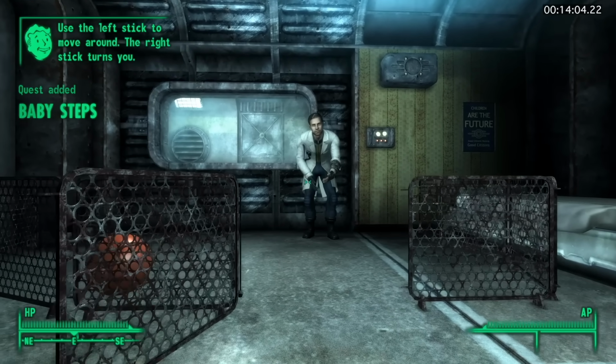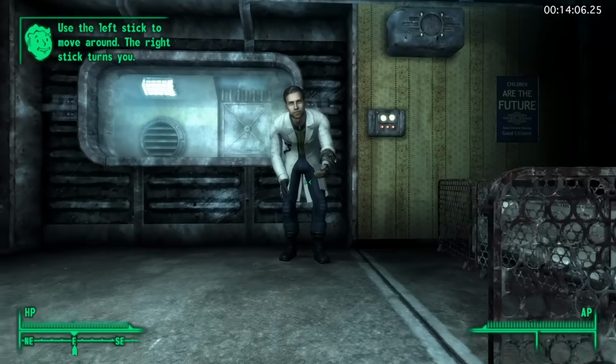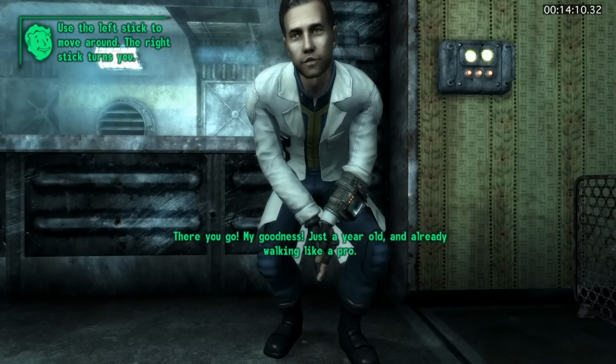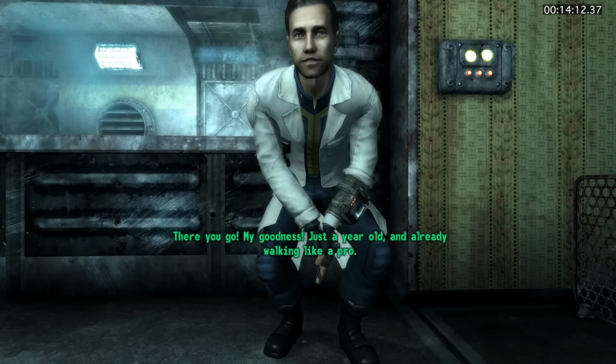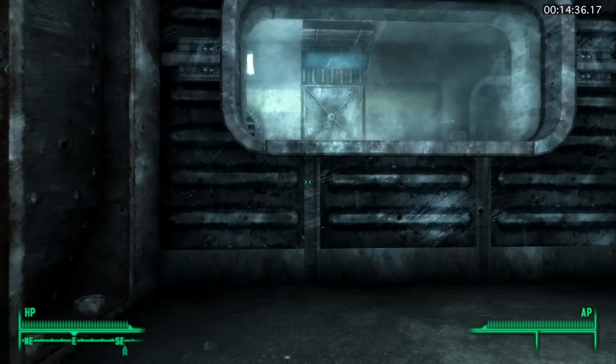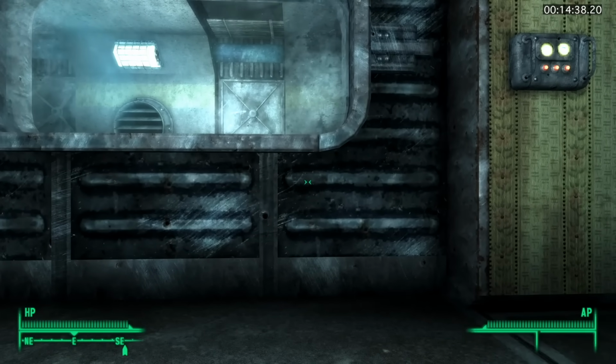Walking to Dad is easy. The game tried to convince me to use the right analog stick. I can't use that. We all know what happened to the right stick. It killed itself by shooting itself twice in the head and then hanging itself. It was real unfortunate.